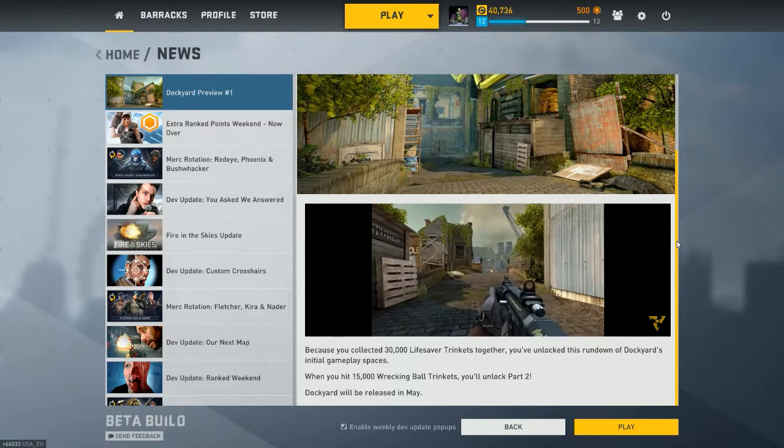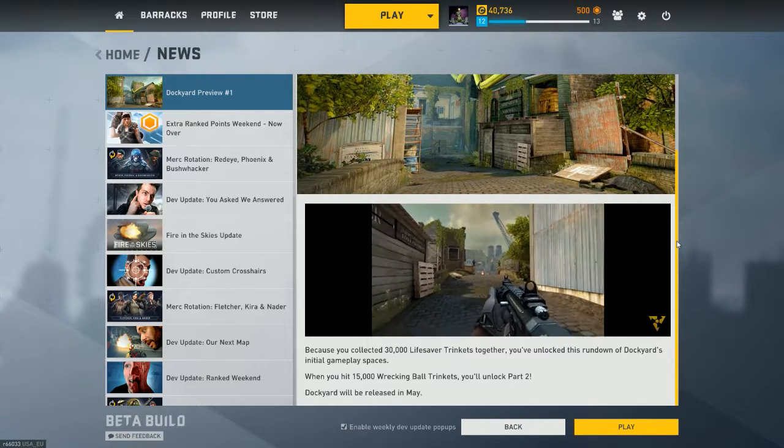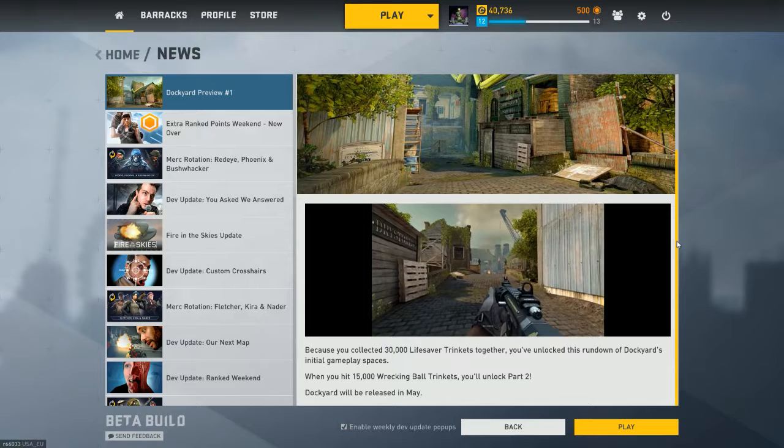And that is it for our first preview of Dockyard today. Congratulations on earning those 30,000 Lifesaver trinkets. For the next Dockyard preview, you'll need to earn 15,000 Wrecking Ball trinkets. So get into game and get earning.